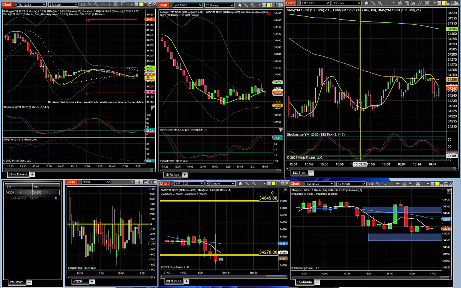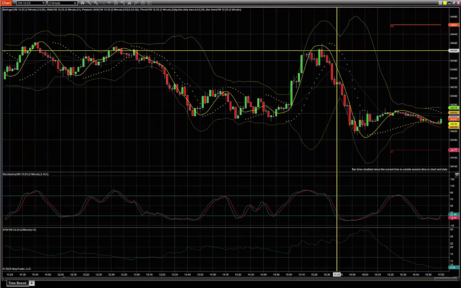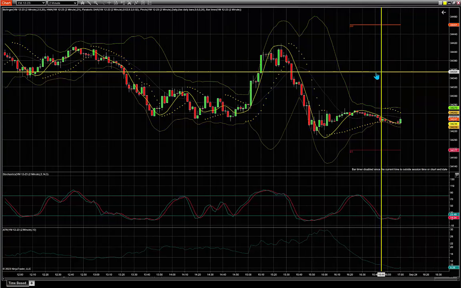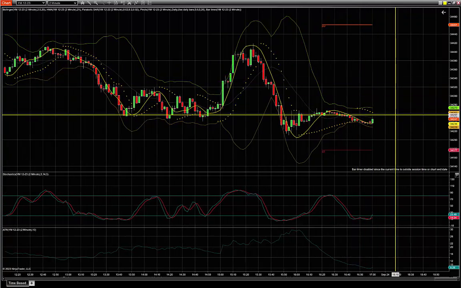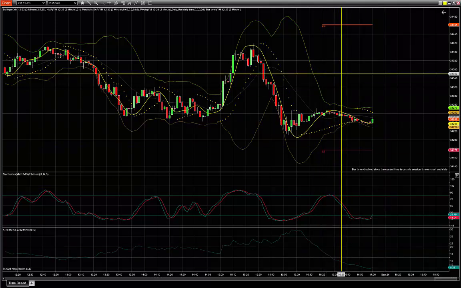Might as well go to the third one, top left, which is the 2-minute chart. The reason we do that is because then we use a pivot, not so much the 5 and 20 period moving average. So let's go right away to all the different indicators we have on this.